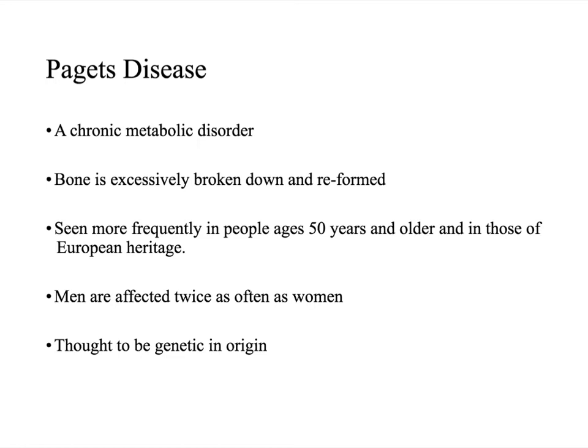A couple of different things that kind of sets Paget's disease apart from osteoporosis is the fact that it is seen more frequently in people of ages 50 or older, so it's a little bit older. And then men are affected more than women. It is thought to be genetic in origin, so just think about that in assessing a patient, as far as health history. Asking them about their family history is always important. Whatever mom, dad, sister, brother have could put a patient at risk for having the same thing.